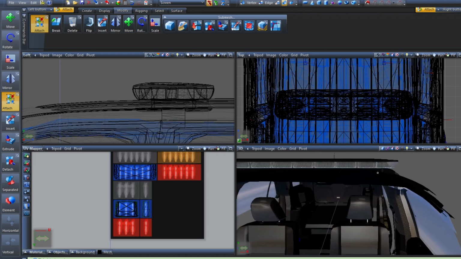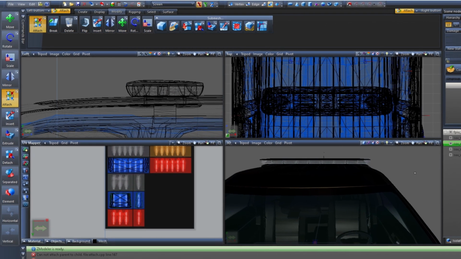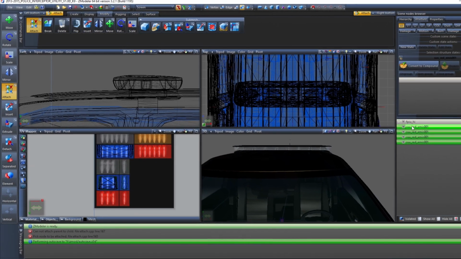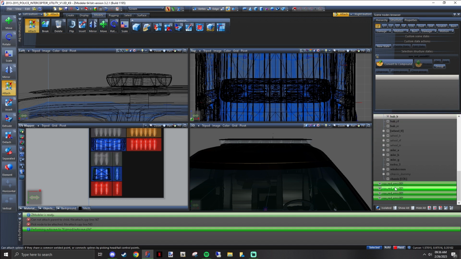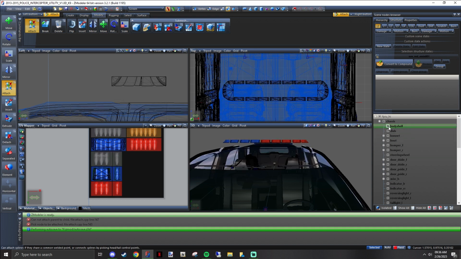But if you notice, all my lights disappeared. Oh no, why is that? Well, it's because you attached the light bar to the body shell, which is in this hierarchy, meaning your lights are now below the body shell.